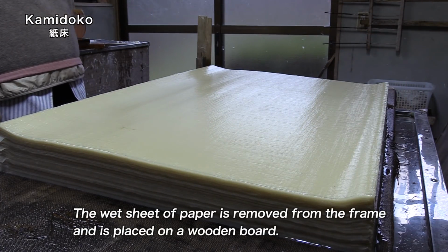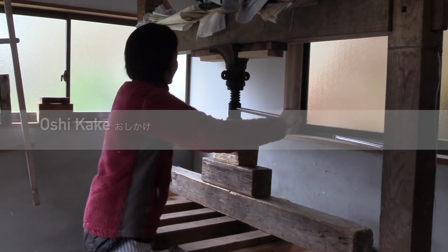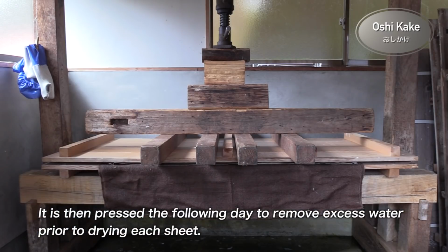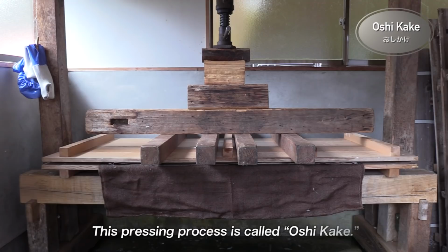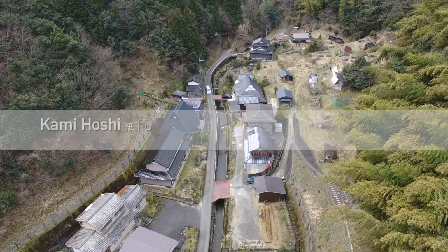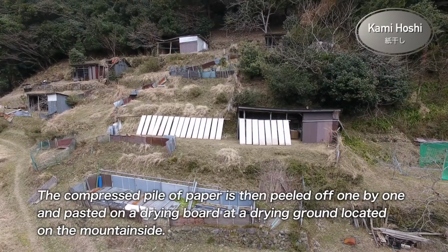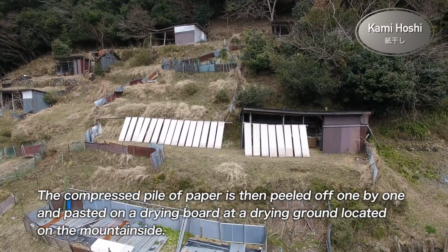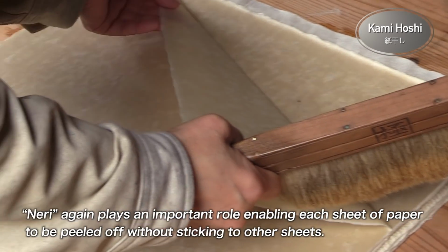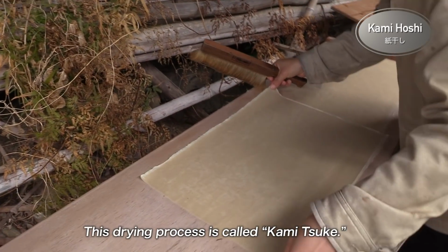The wet sheet of paper is removed from the frame and is placed on a wooden board. It is then pressed the following day to remove excess water prior to drying each sheet. This pressing process is called oshikake. The compressed pile of paper is then peeled off one by one and pasted on a drying board at a drying ground located on the mountainside. Neri again plays an important role, enabling each sheet of paper to be peeled off without sticking to other sheets. This drying process is called kamitsuke.